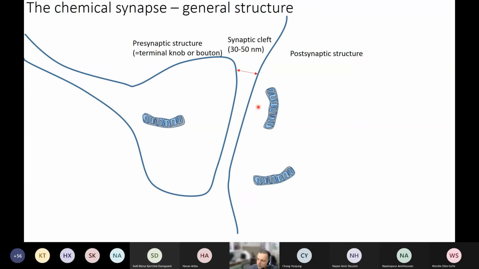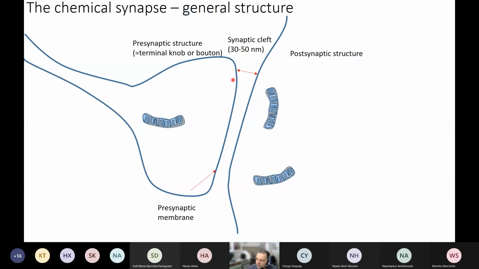Now, between the two structures, there is a certain distance. The synaptic cleft is quite variable in size. It is usually 50 or less than 50 nanometers. One can, of course, find different data in the books. It depends on the kind of the synapse also. But of course, you will always find wide ranges in the literature on that. But it's around 50 nanometers or less.